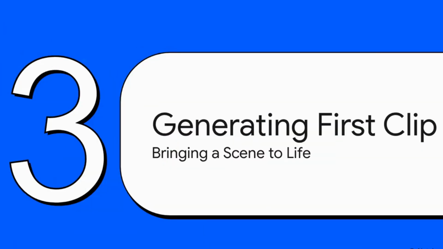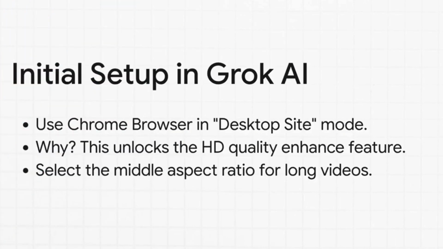Okay, prompts are ready to go, so it's time to start creating. This next part is all about generating that very first video clip, and more importantly, making sure our settings are dialed in just right to get the best possible quality. Now, this initial setup is absolutely critical, so don't skip this part.